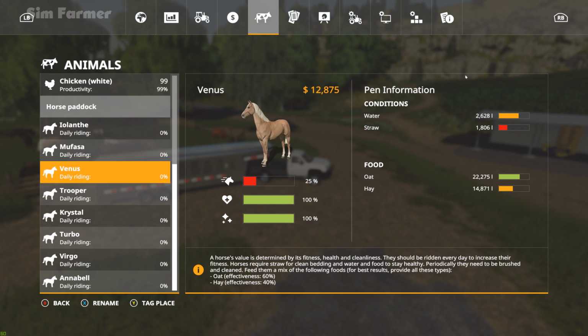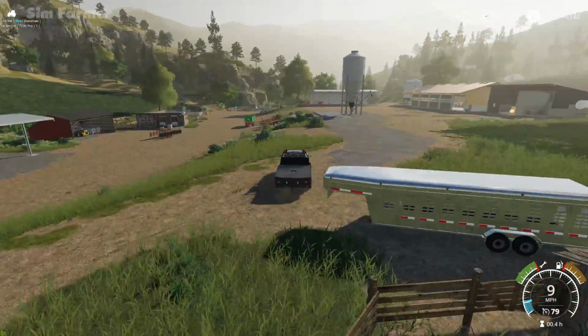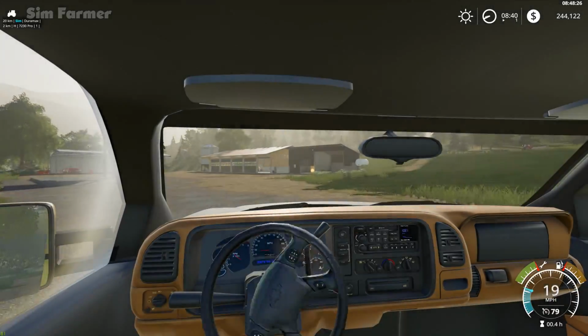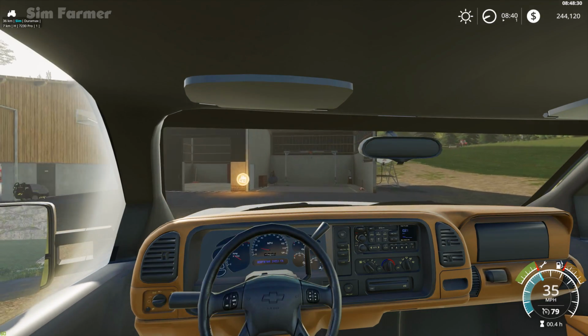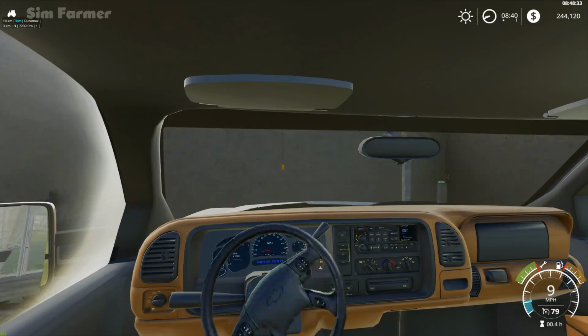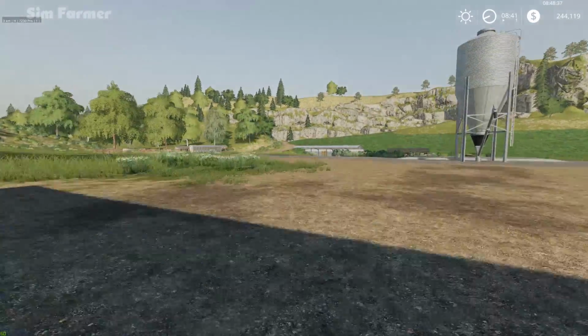We're going to have the extra 2 horses, so their straw could do with topping up. The water's not too bad, and the hay's not too bad. I say we could do with topping that up as well, and then we don't have to worry about that for a while. So we'll park our truck in our new workshop. It can live in there for a bit.